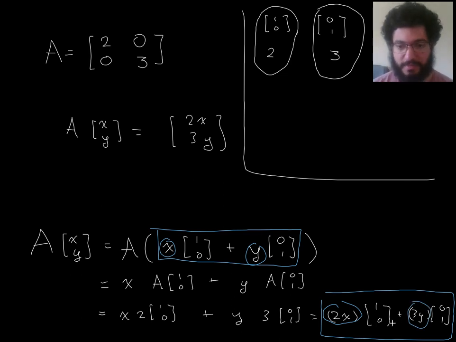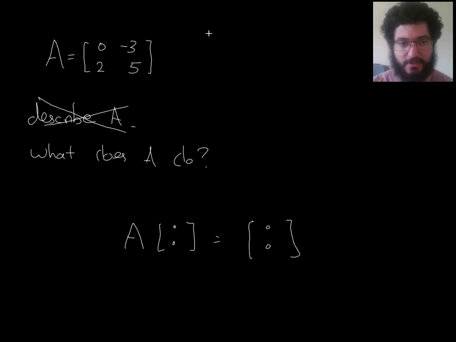And that's what we really mean when we say A stretches the horizontal direction, this is the horizontal direction, by a factor of 2. It stretches the vertical direction, this is the vertical direction, 0, 1, by a factor of 3. And it treats everything else in the way that it must treat it in order to be a linear transformation. So you see, when you decompose vectors like this as linear combinations of 1, 0, and 0, 1, the behavior of A looks pretty simple. But that's not always going to work for 1, 0, and 0, 1. That worked here because 1, 0, and 0, 1 are eigenvectors for this particular transformation, for A.